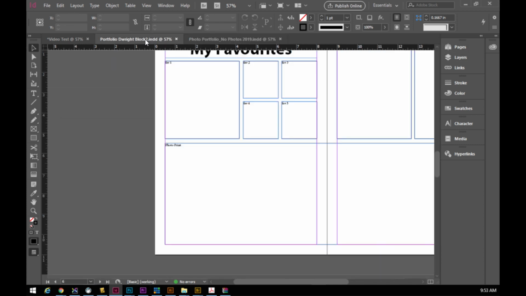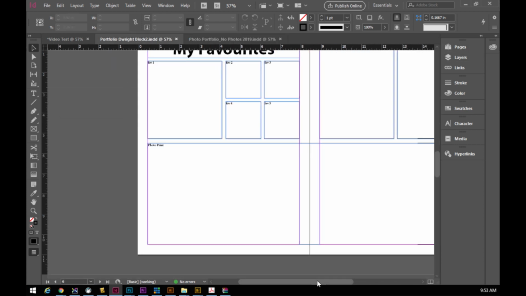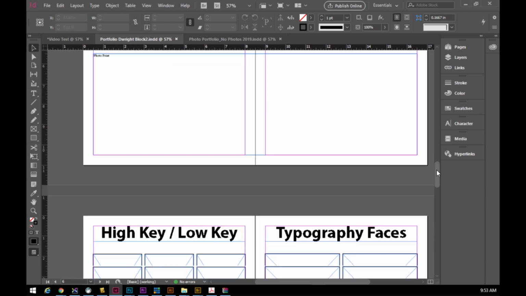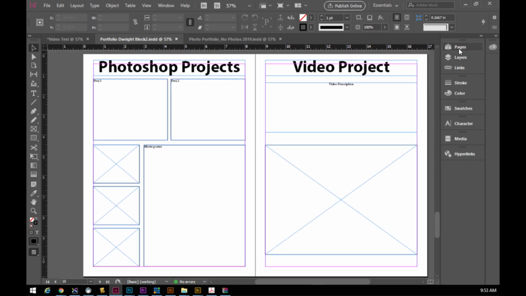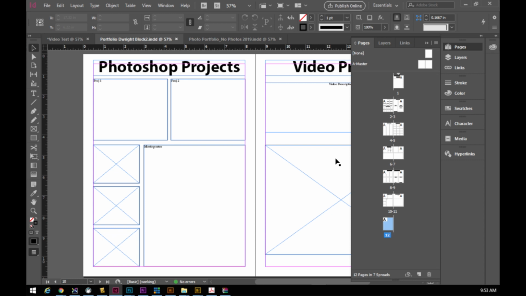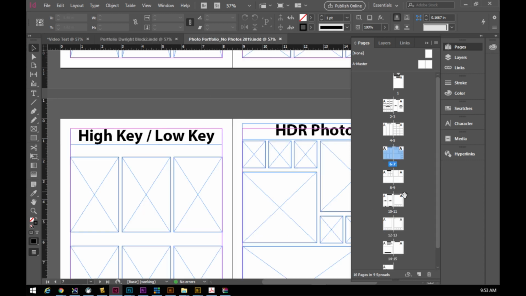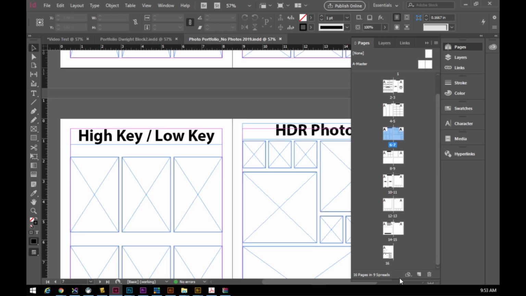So I'm going to go back to one that I did in the Block 2 class where we had everything set up. This document, actually, if you look, has 12 pages. The new document is going to have 16 pages to be finished off. We had to add 4 more pages to our design in order for it to still work on a full page set of spreads.